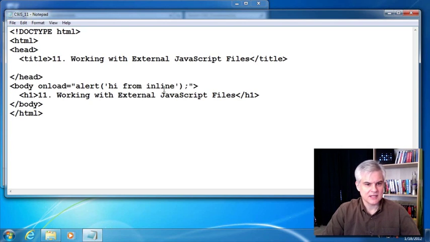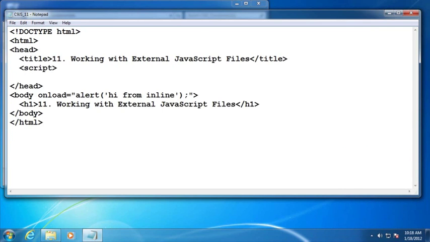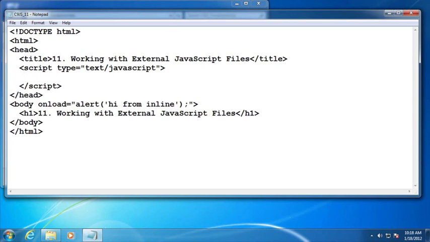So we added our JavaScript right inside of our body tag through the use of the onload attribute. That was one way to add the code. The other way was through a script tag. And this is what we've been doing all along. And so inside of here, we were able to type in hi from script tag.